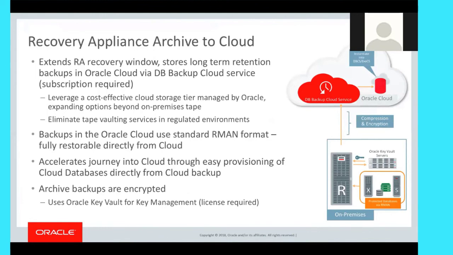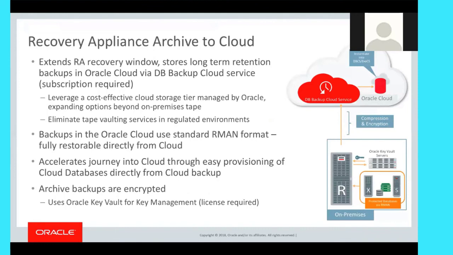All the backups are encrypted. The original backup taken from the protected database to the recovery appliance is not encrypted, but when the recovery appliance moves backup pieces to the cloud storage, it encrypts them.